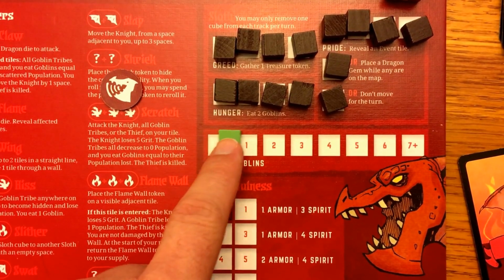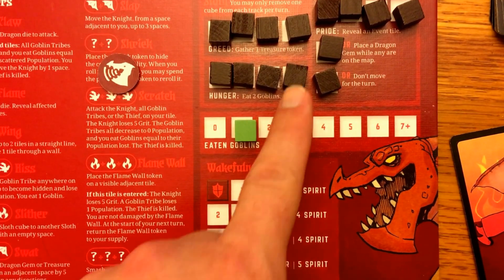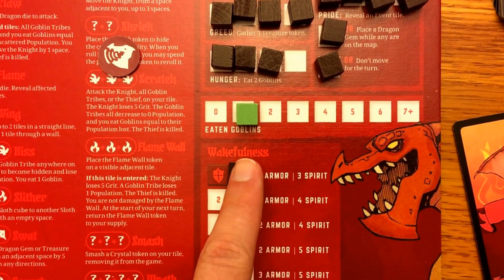To get rid of your sloth, you can eat goblins. Each time you eat a goblin, you're going to move it up 1. So let's say you've eaten 3 goblins, you can turn in 2 of them to get rid of this sloth and put it towards your wakefulness.